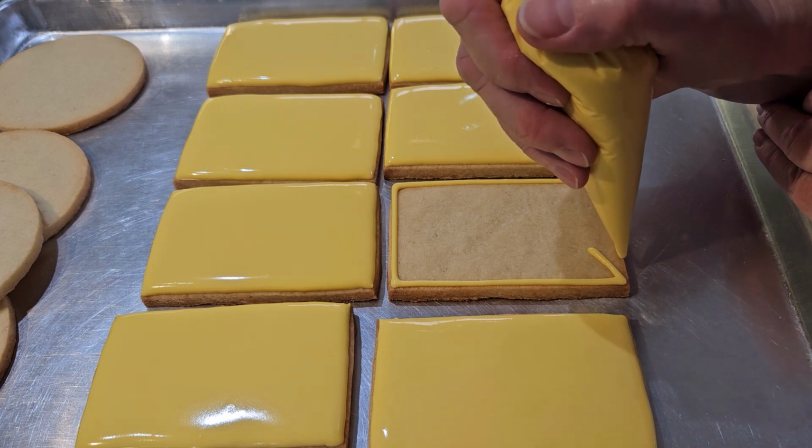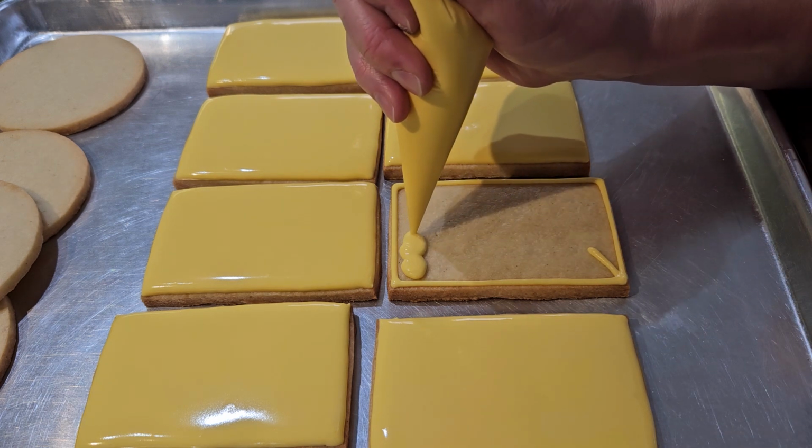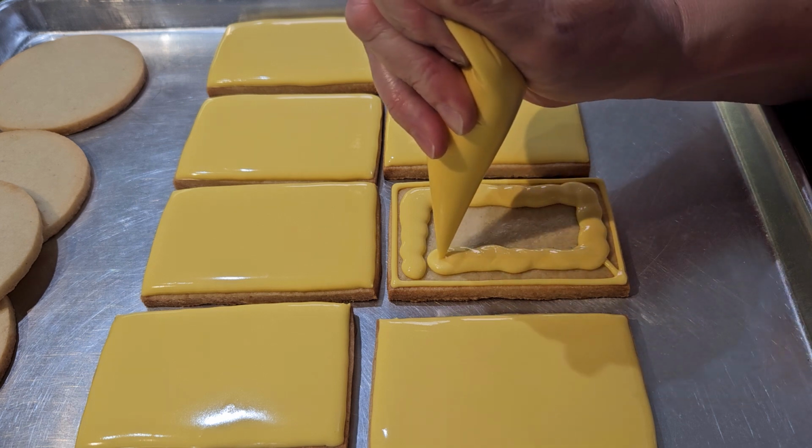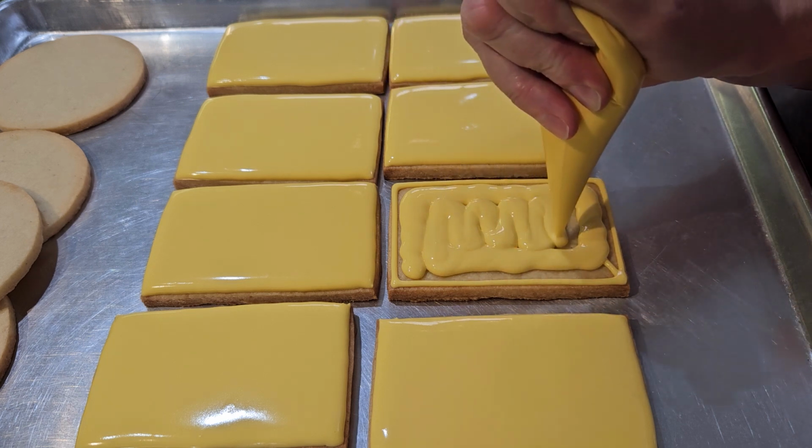The 2 possibilities, if the consistency is not correct, is that the icing will flow off the side of the cookie, or the icing stays lumpy on the final design. But that's not a problem here.